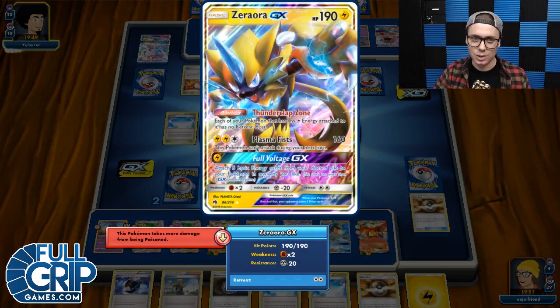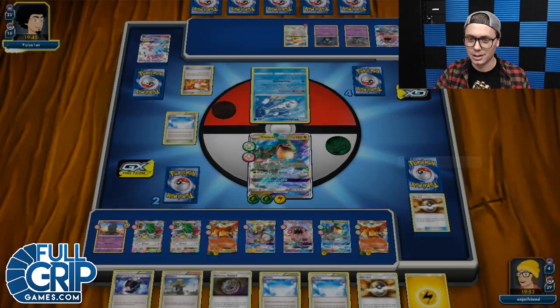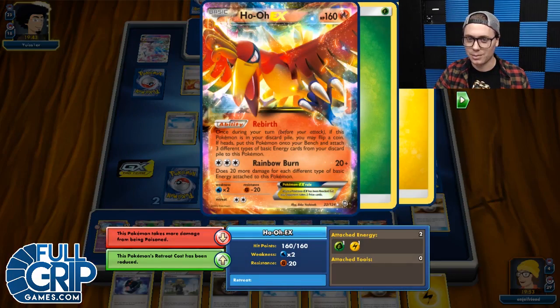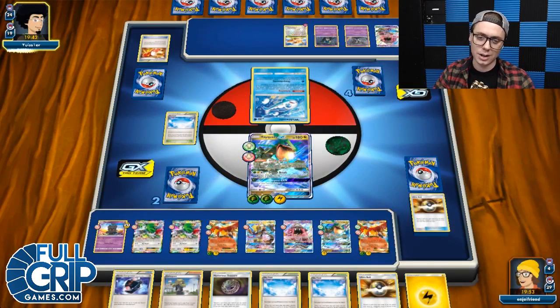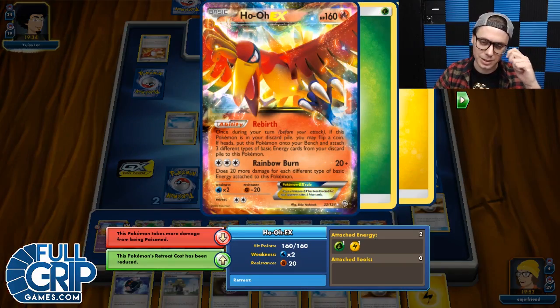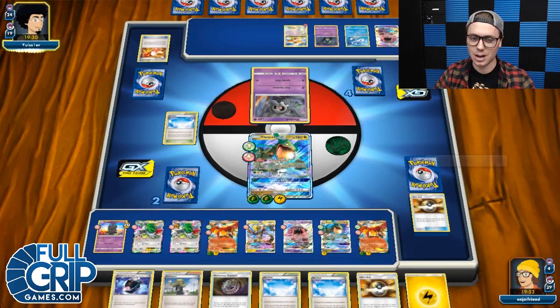That's fine. Zoroark GX, look at him chilling. Full Voltage, busted. Ho-Oh EX, Rainbow Burn, Rebirth. I really like the Full Art Ho-Oh EX. It's a very cool card. The Full Art Ho-Oh is a beautiful, beautiful card. This guy's relatively cheap right now, though. He's only like $2, so that's pretty cool. It's always fun to see Ho-Oh do well.